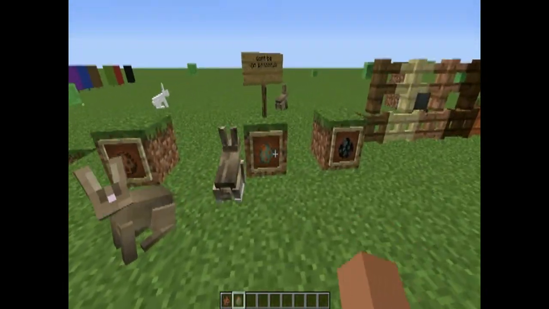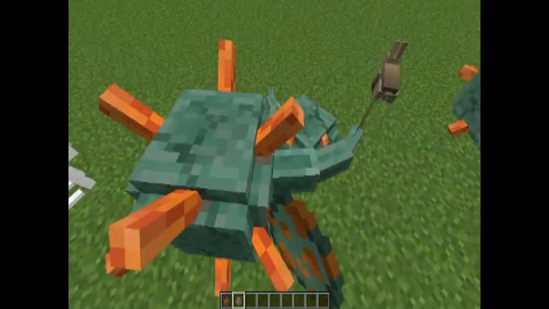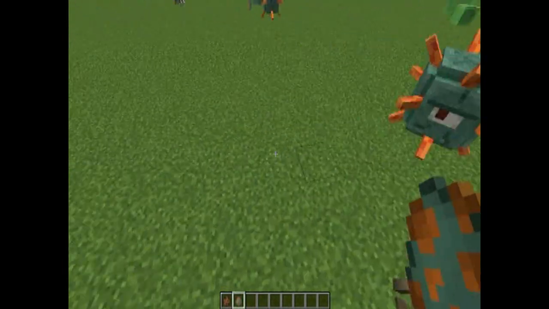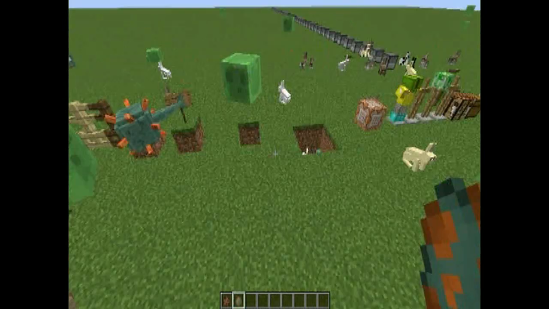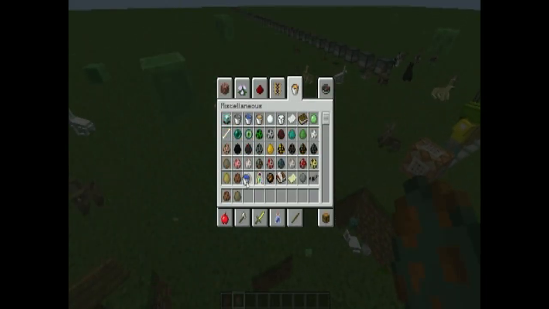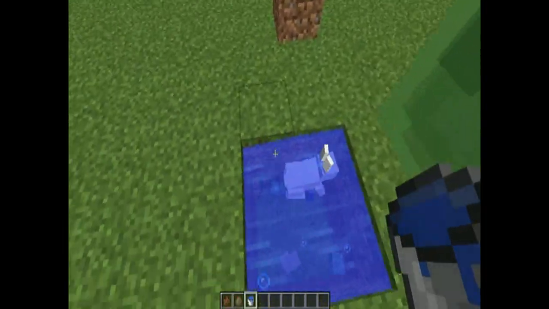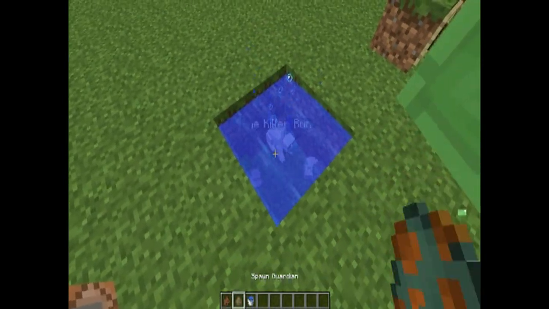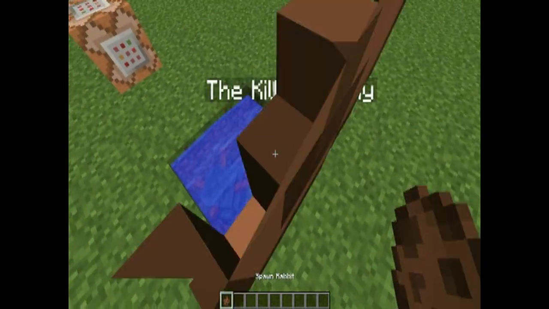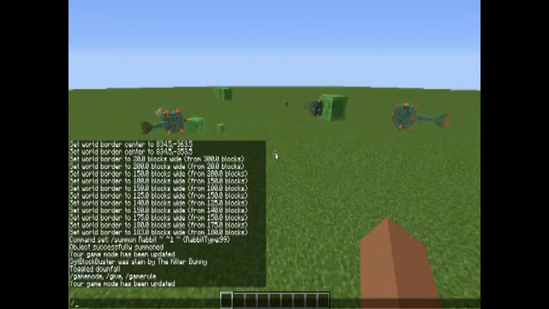Alright, now, we've got the guardian. Listen to the noise they make, they're crazy. They're creepy as crap. Their eyeballs follow you, they have flipping tails, and they can survive above water for God knows how long. But seriously, I left them above water for a long time. I'm gonna drown this killer bunny. Spawn one in here. Not much room. Whatever. They're a boss. They can kill you so fast. They use like tractor beams. Let me show you.